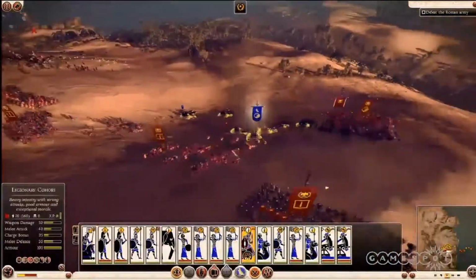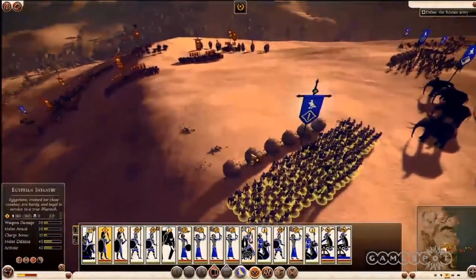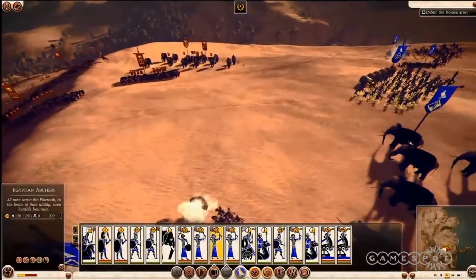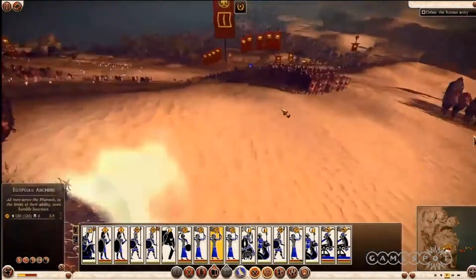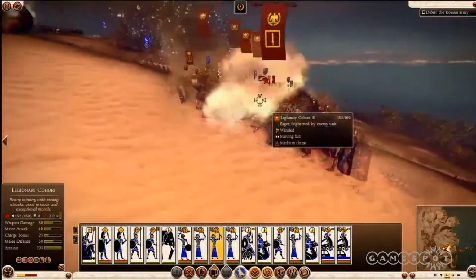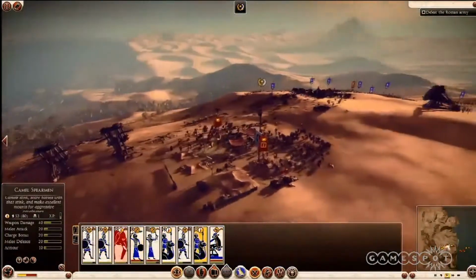So there you go, you've got guys flying everywhere. That's scythe chariots in action. And these are battlefield deployables, which you can set up if you're in a defensive position. You can set these up before the battle. So what you've seen is a load of guys lighting burning weighted bales of hay, which are rolling down the hill and disrupting enemy units and damaging them as they go.